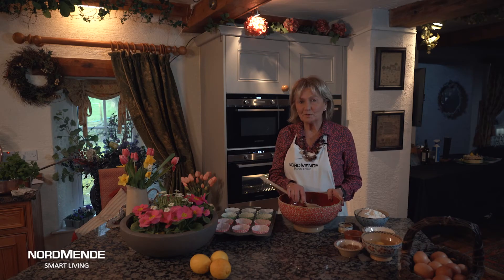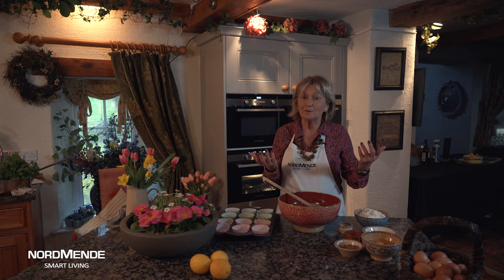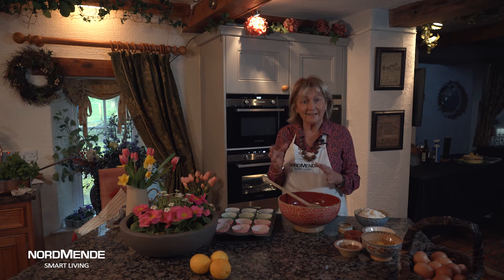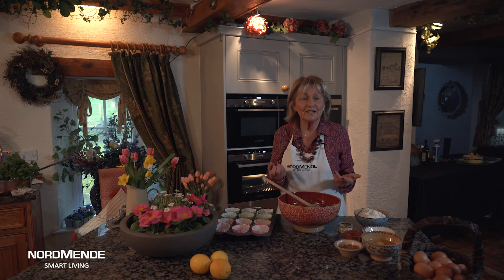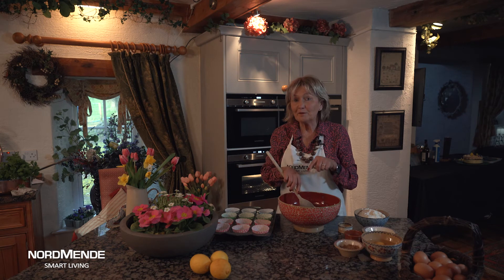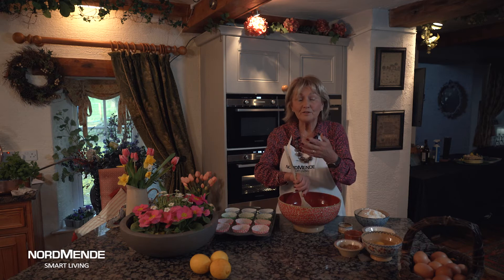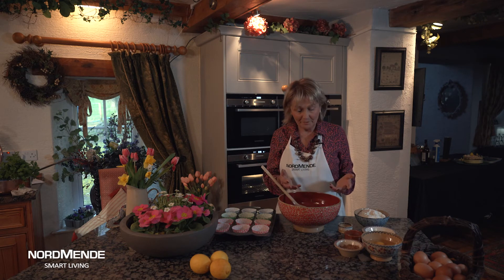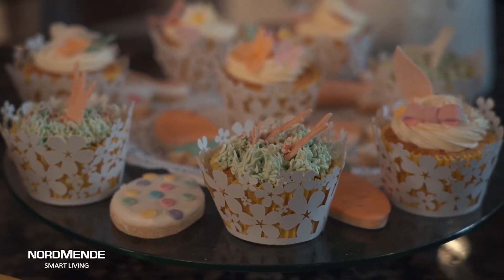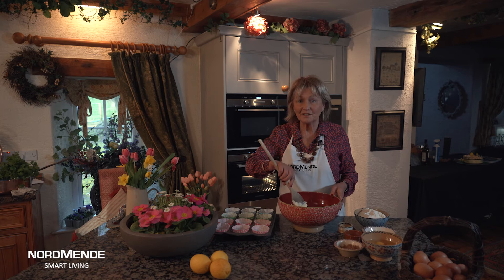Convenience seems to be one of the buzzwords we have today and it's not just about food — it's about the way that we do things, about the appliances that we have in our home. And again, this is one of the real important things with Normandy: they continue with new technology making life easier for people. I'm going to combine recipes with the technology that Normandy have — I've got a great recipe for the kids this Easter or even right through into the summer time. A lovely recipe here for little lemon muffins, and I've also made some little biscuits as well, but it's really about how they decorate them and let their imagination come together.